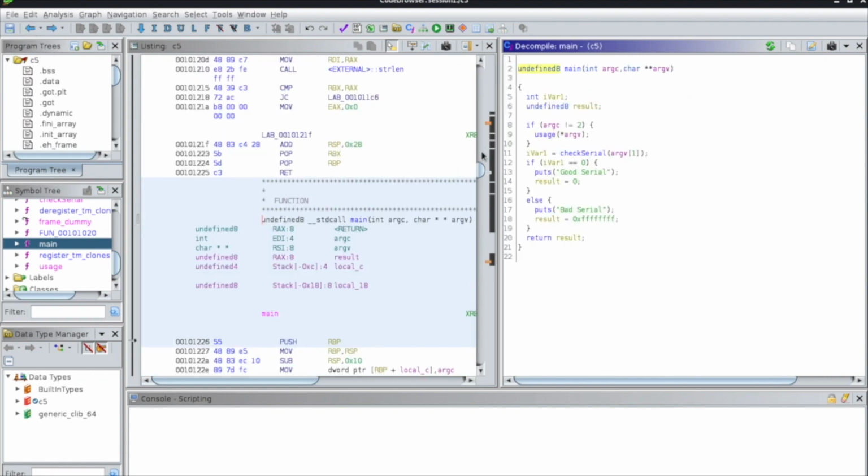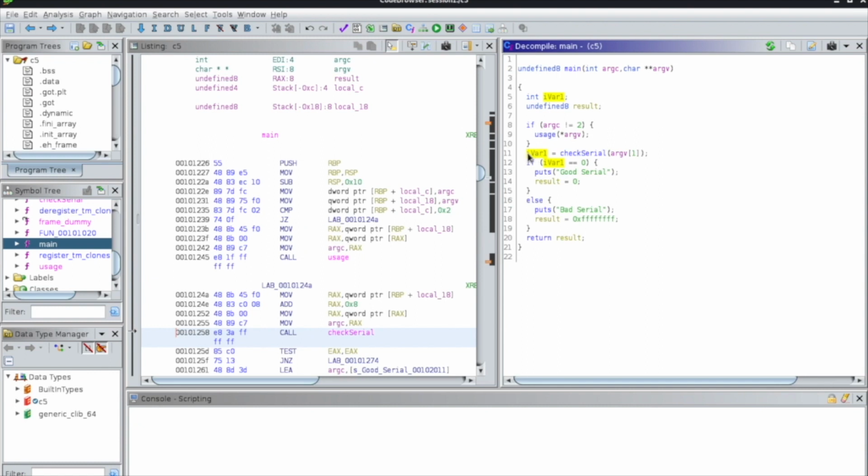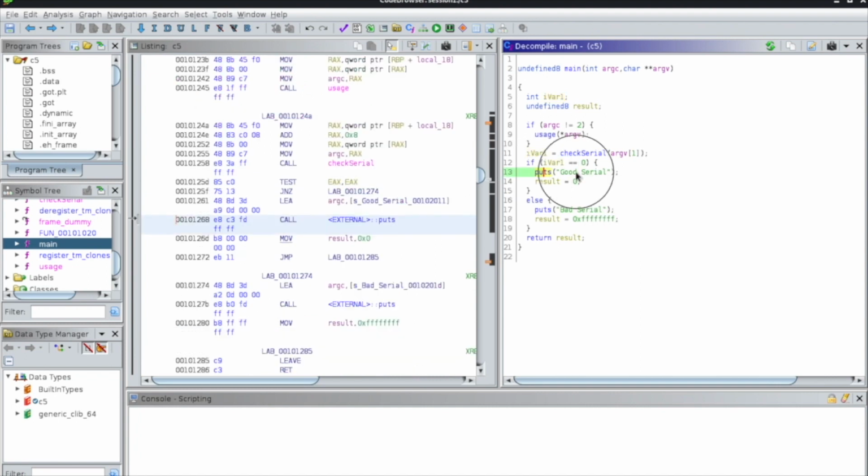Let's go back to the main function. Cool. So where are we? So this is the part that basically gives an error message saying to enter some argument. Then we are getting iVar1. It's calling another function in here, check serial, and putting our input string in here. Then obviously iVar1 will return some value. If that returned value is 0, then we are solving the exercise. So we will go to that function check serial, and make sure that our iVar1 variable will return 0.